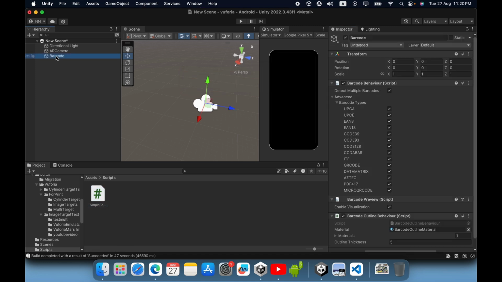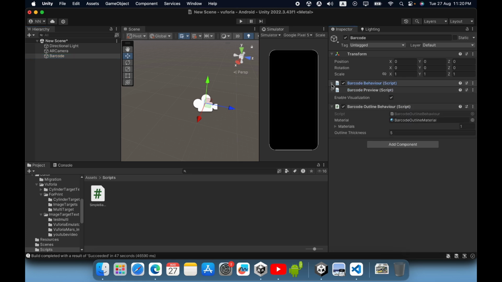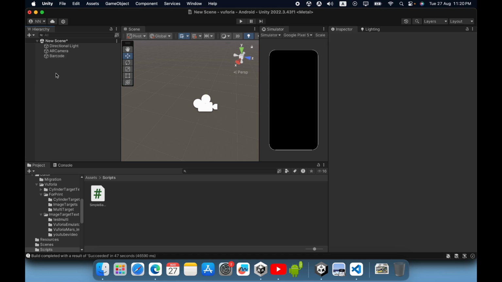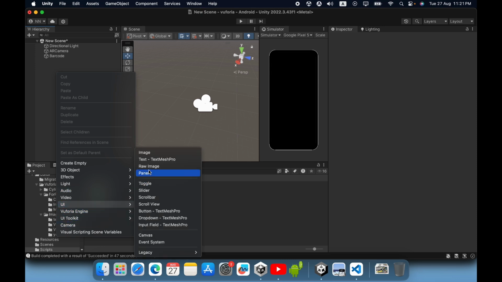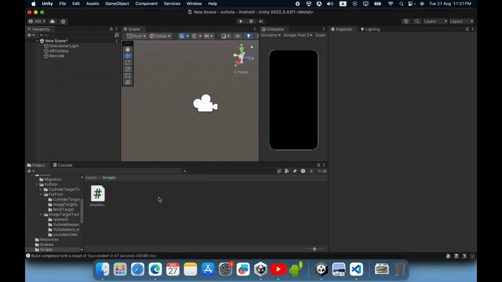Now select this barcode game object, then drag and drop this code inside it. So we need to add a UI element to display the details of the barcode. Then right click, then go to UI, then you need to add a canvas.